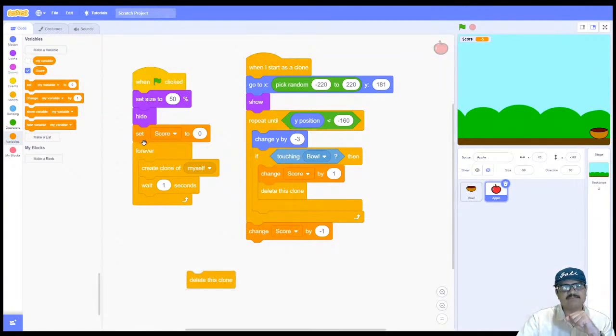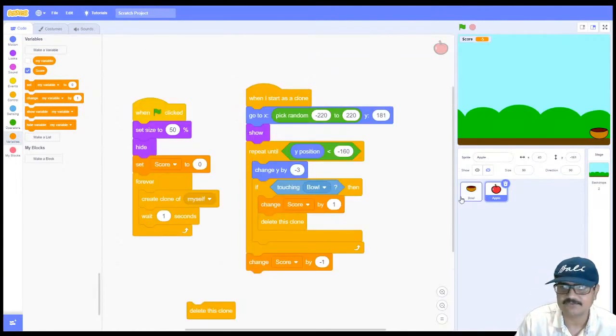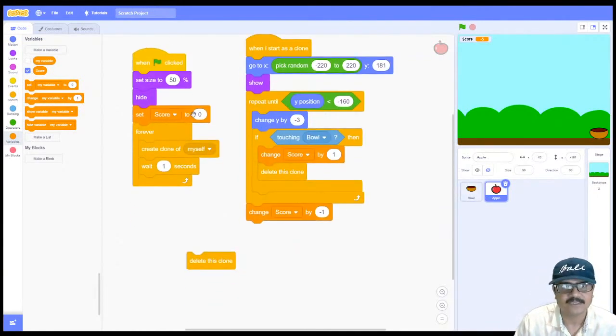But if you see, the value of the score is already 0 in the beginning, which means that as soon as I start the game, it will stop. So what we need to do is give some bonus to the user. Let's say I want to start my scoring from 3. So we are just giving 3 chances, or 3 missed opportunities, to the player of the game. So the value of the score is starting from 3.